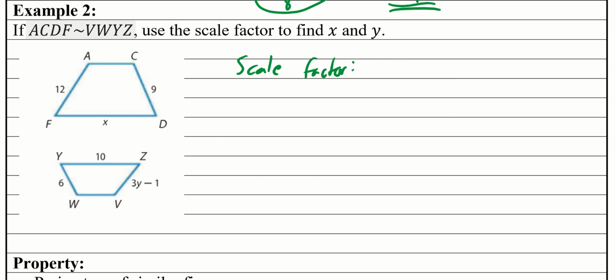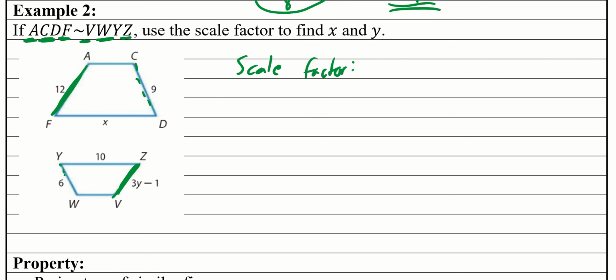So if I'm looking at this picture here and I'm trying to find some different corresponding sides, I see, for instance, I have AF here. And if I'm looking at the order of my letters, AF matches up with VZ. So now I go look at my diagram and I see those two sides would be matching up. So I will use that information later, but the problem is, like I said earlier, I have a variable in here. And I'm not looking to have a variable, I'm looking for two sides that are just numbers and that are corresponding. So if I look at this other piece here, I see I have the side length of 9. We have this right here, I'll draw it this way. We have this side length of 9, and that's CD. And notice I see CD should match up with WY.